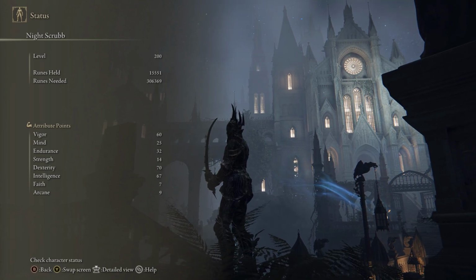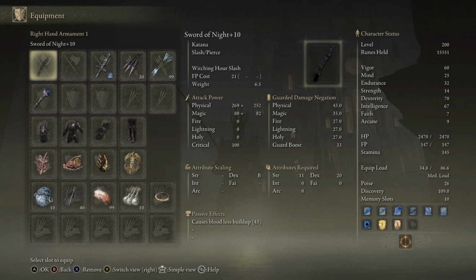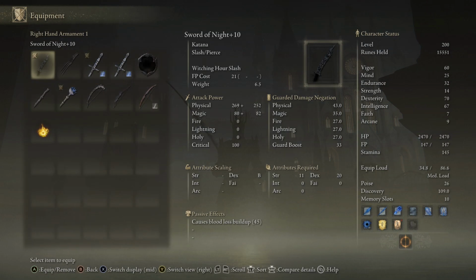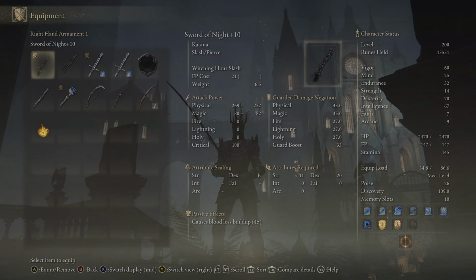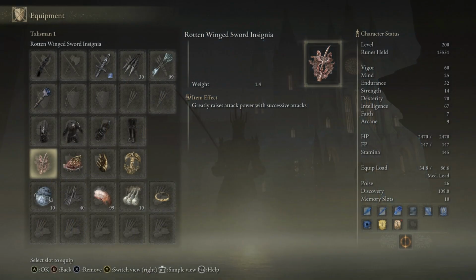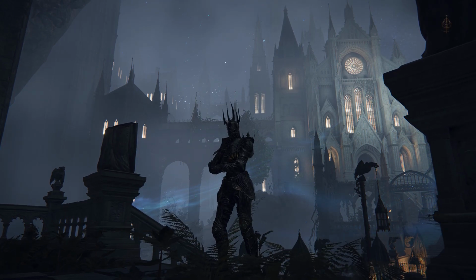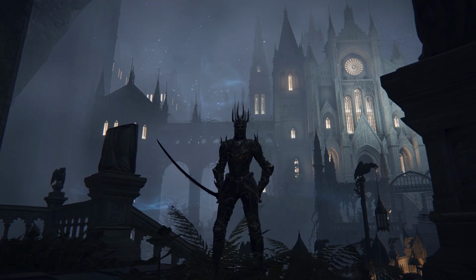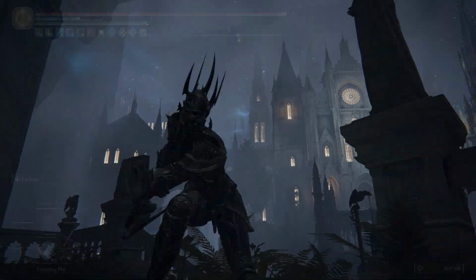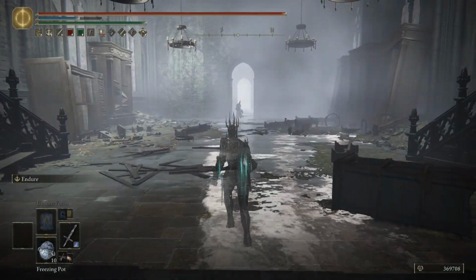I got 70 Dexterity, and I got 67 Intelligence. I think, yeah, so I have the Millicent's Prosthesis, which gives me an extra 5 Dexterity. So technically I have 65, but with that talisman I get 70, and I have a successive attack boost as well. So it's a very fun build. It's a very simple build. I'm only focusing on 2 weapons, the Sword of Night and then the Claws of Night. And these are introduced in the DLC.